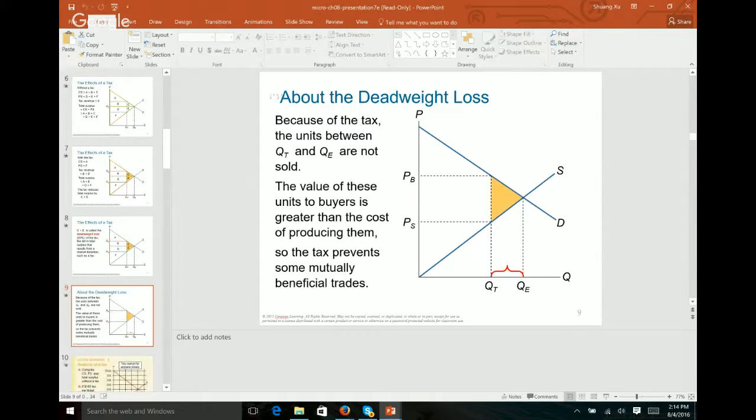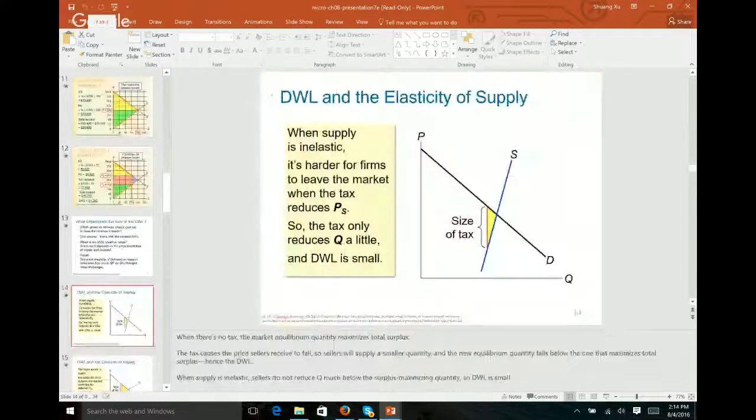All right. Let me see what else is important for chapter 6. Okay, so the deadweight loss depends on the elasticity of your demand and supply. Now, I'm pretty sure this is in the book, but if you want, you can write it down. It's a very simple summary. That between your supply and demand, if the elasticity is very high, then the market will have a very high deadweight loss when you impose a tax on something.